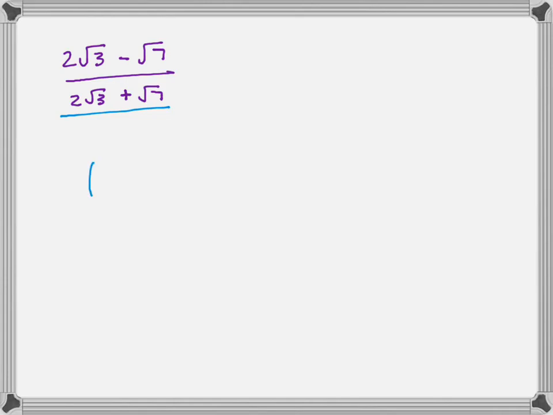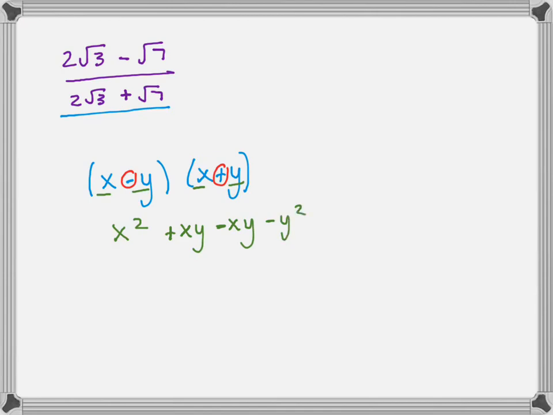So if you remember from some of the last units, when we multiply a conjugate, these two are conjugates. Obviously the variables on the left and right are the same, but the sign in the middle is different. And this is so that when we multiply them out, it becomes x squared plus xy minus xy minus y squared. So then these two terms in the middle cancel out, and we're just left with x squared minus y squared. So basically when you have radicals, the radicals are going to cancel out, and you're going to be left with only non-radicals, so variables or integers on the bottom, which is really nice for what we want to do.